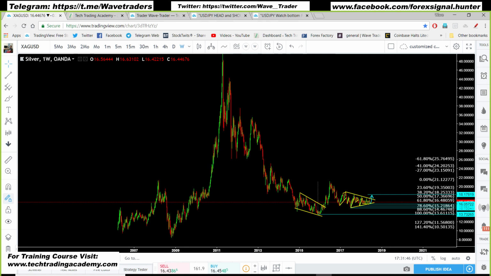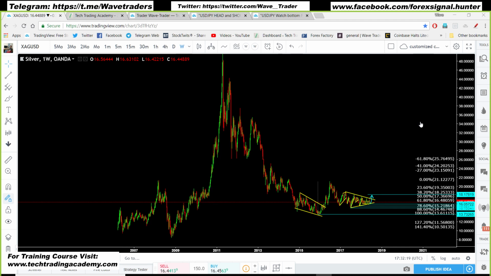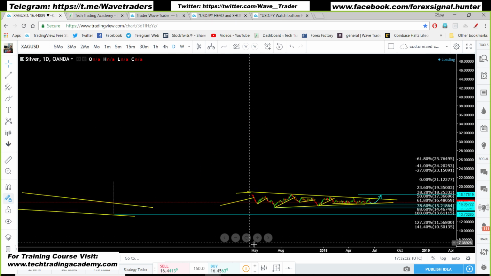Basically, you are having a correction on this weekly time frame for the longer term. Okay, that was the trend, the reversal formation, a trend reversal pattern. We got the breakup, and now we are having a correction for more upside on the silver. That's the longer term view, so you don't need to look for that trade. You need to look for it to go back up and test that top. That's your trade. If you're going to be very aggressive like the last one, just stay in that trade. Hold silver in physical form.